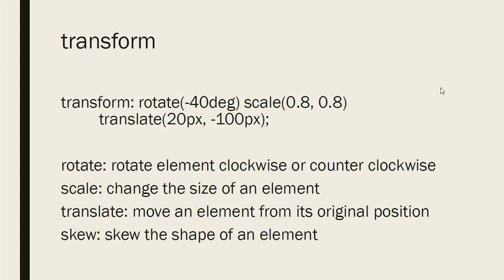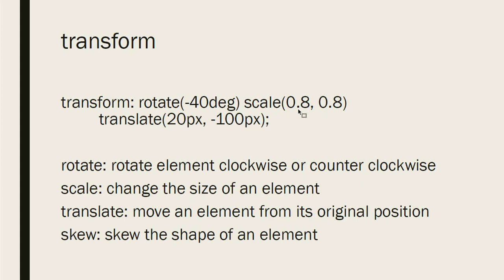This is a review of the topics we learned about in part 3 of the graphic design activity. So we learned about transform, and this property lets us make a variety of changes to an element. So you can rotate it, and that's to turn it in a flat way, either clockwise or counterclockwise. You can scale it, so that changes the actual size, and it can either make it smaller or larger.